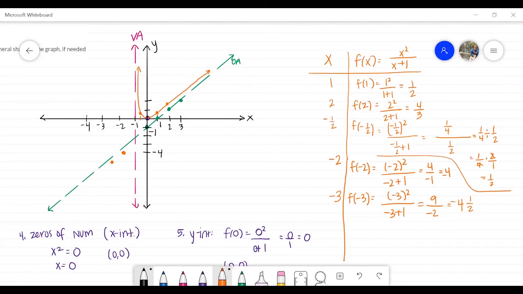And you could plug in fractions. I won't make you do this, but like -3/2, that would be this kind of middle point right here. And I suspect you would get some more values, maybe even like right here as well. So I think it's kind of a mirror image. You can always plug in more points, like I said, if you need more to figure out what it looks like. So it's a pretty weird graph by comparison, but that's it. That's this one. All right, we have one more. We'll look at it right now.